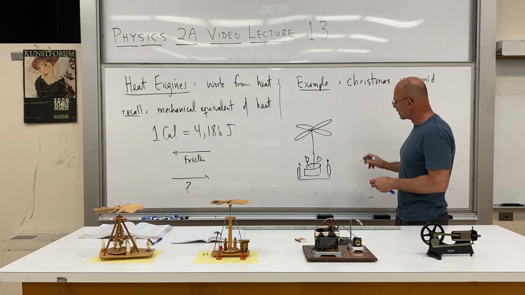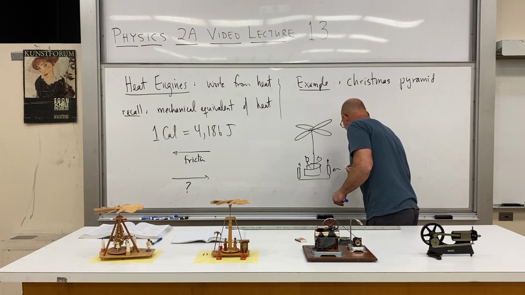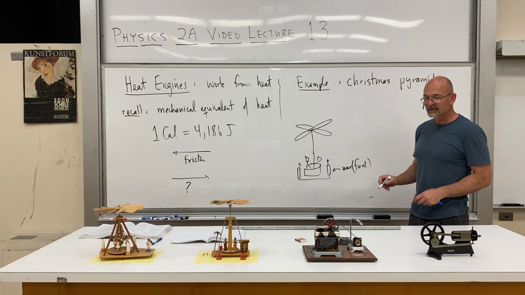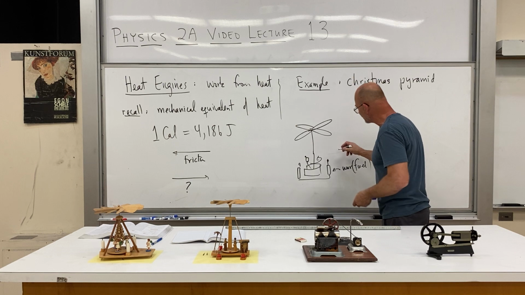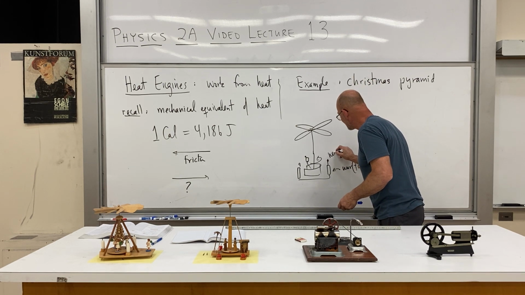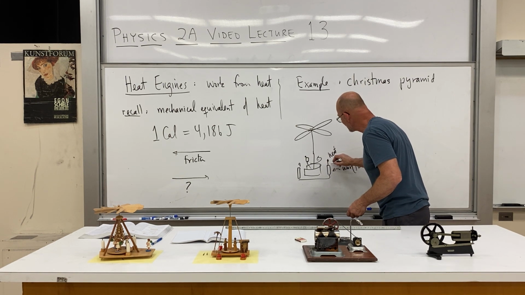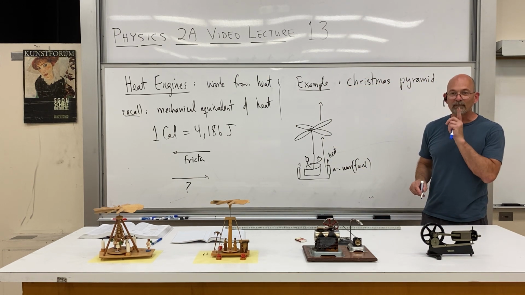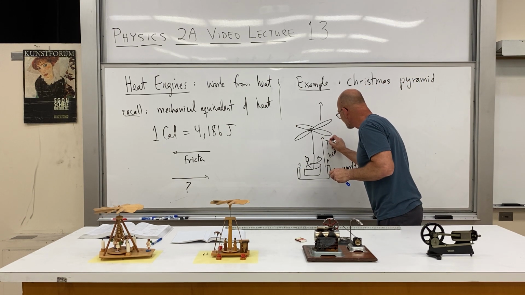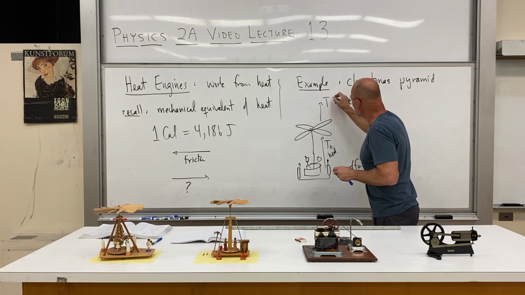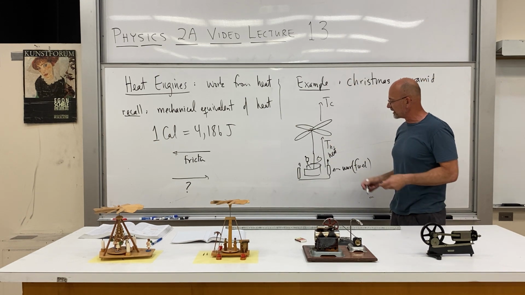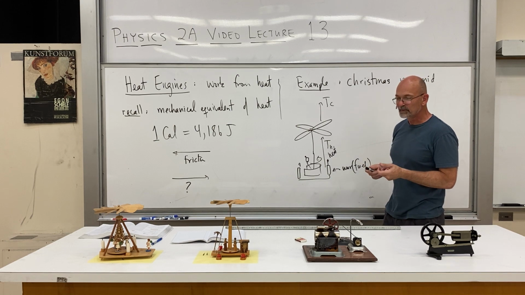Okay. So the physics here is we have wax, and that is the fuel. It has a certain heat of combustion. We burn that fuel, and we get heat here and an air current going up. One important point is that it's hotter here and colder up here. Obviously, right? It's hotter by the flame and colder up there. So that's the Christmas pyramid.